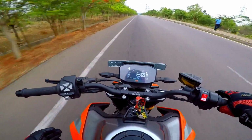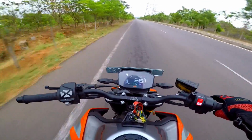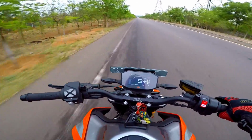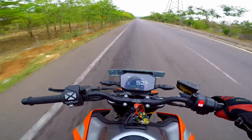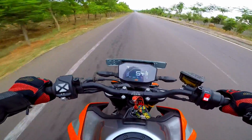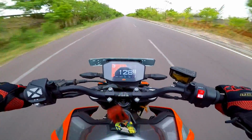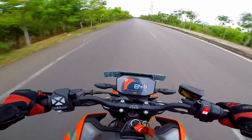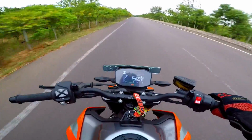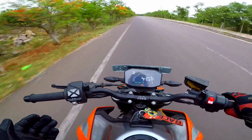And another thing is, while trying to maintain that compact design, they have not let go of the rumble or the kind of audacity, the kind of character that the Super Duke has. So they've given it a 75-degree crank offset with a 435-degree firing order, which gives you this rumble. It will be much more pronounced if you slap an Akrapovic exhaust right back there, and I can't wait to do a pure sound video on this.